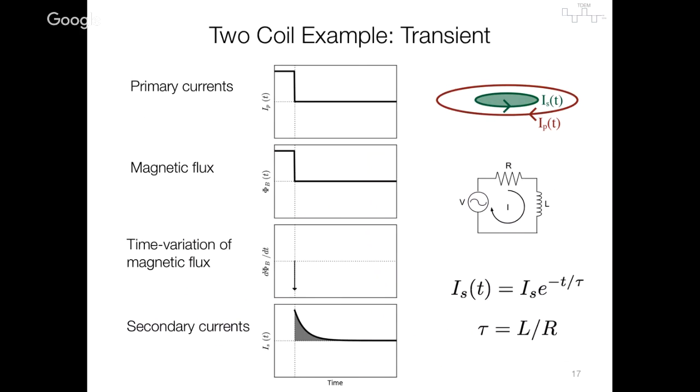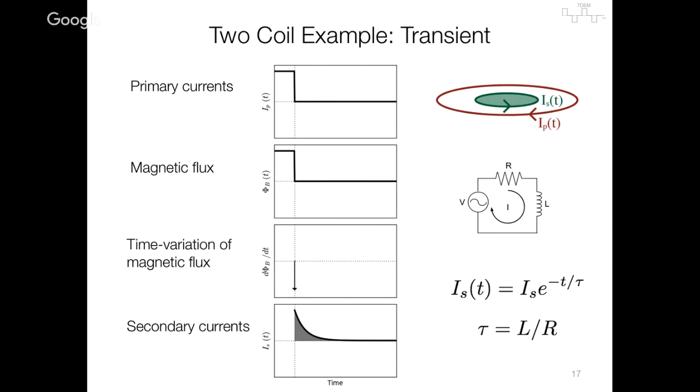I've got a magnetic field that's coming in. I initially get a current, my secondary current, and it decays. The rate at which this decays is governed by this equation here. So it's an exponential decay upon tau. Tau is a time constant, and it's equal to L upon R. So our circuit has got a resistance in it, and then the coil has got a certain amount of self-inductance.